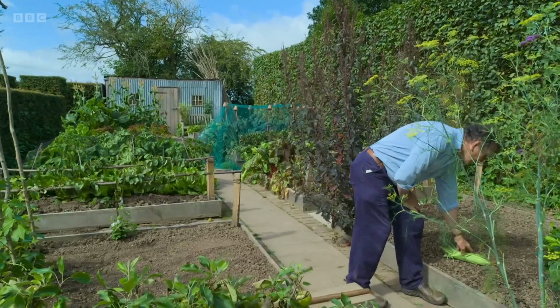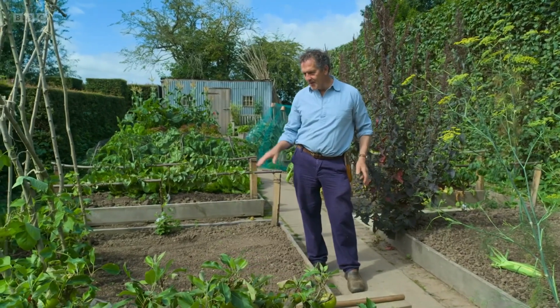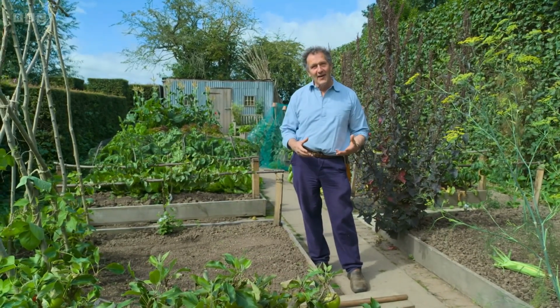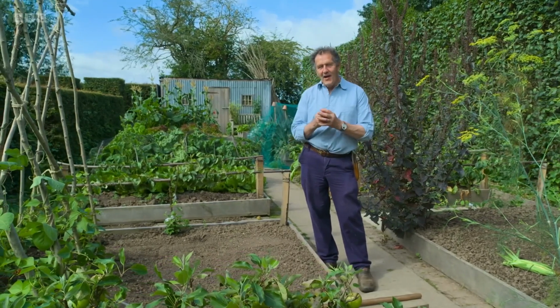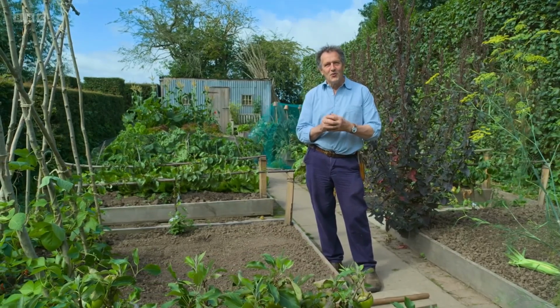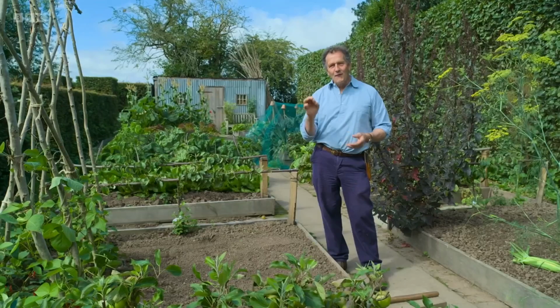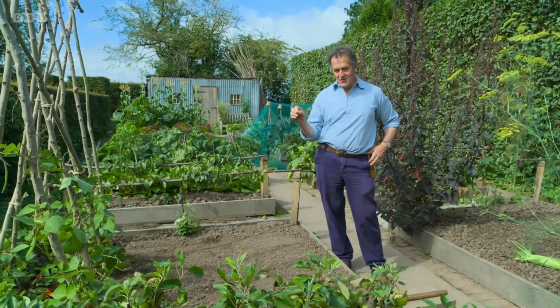Right, pop that down there for the moment. I'm going to sow some turnips on a patch of ground. If you sow turnips now when the soil is warm, they'll grow quite quickly, and they'll be ready to harvest round about October, November time. I like turnips when they're quite small. So rather than having a great big turnip that gets a little bit woody, if you harvest them when they're about golf ball size, they're absolutely delicious.